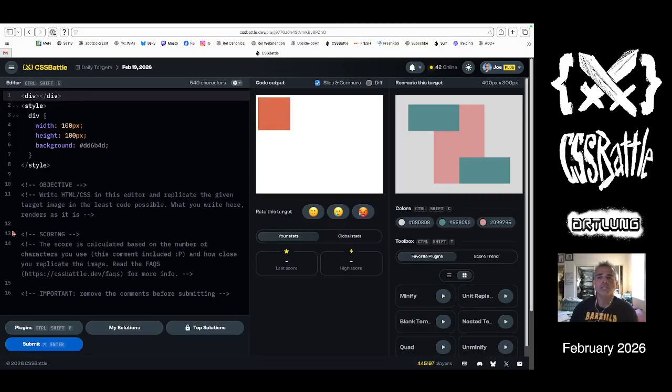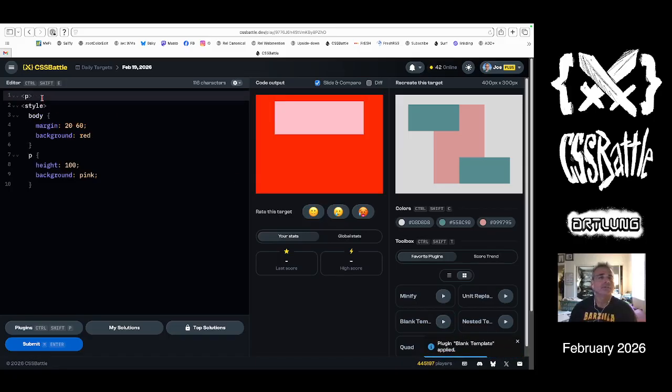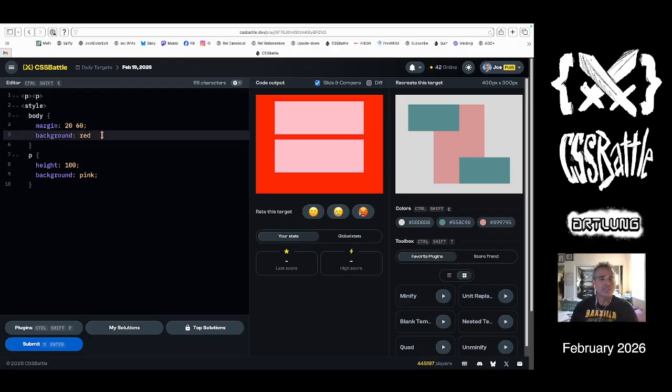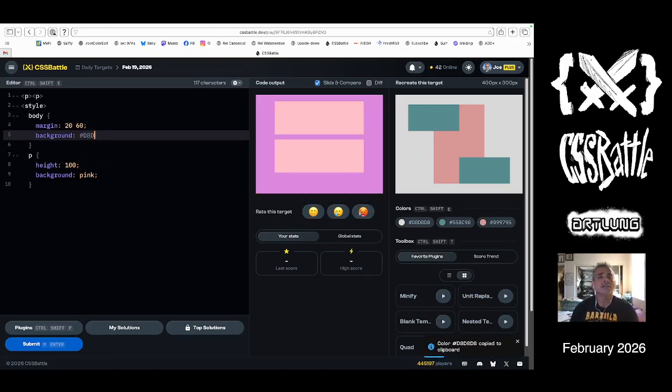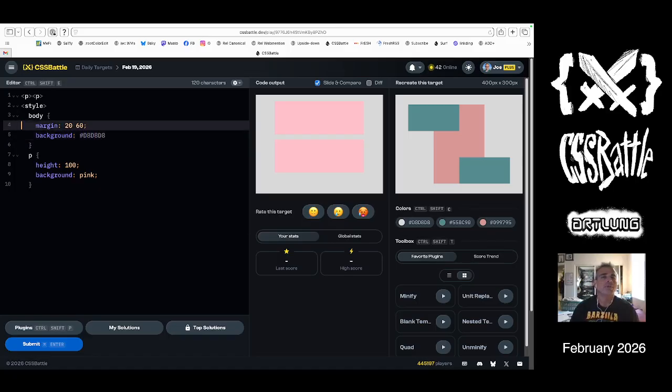All right, we got shapes. What are the shapes? To me, you know what I think this is? I think it's two elements, and it's a display flex. So the background is this D8, D8, D8, which we can't collapse down to D8D, right? It repeats, but it's D8D. Yeah, it doesn't repeat in the right way.